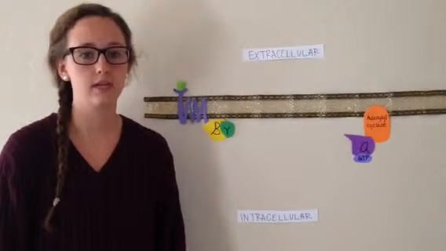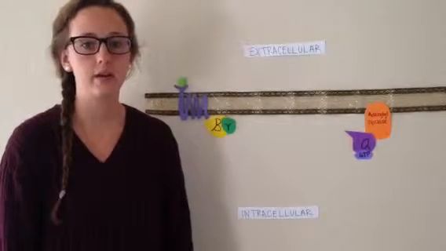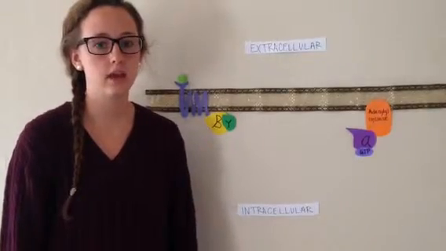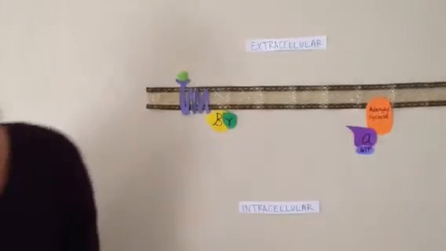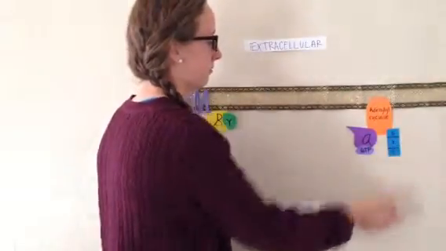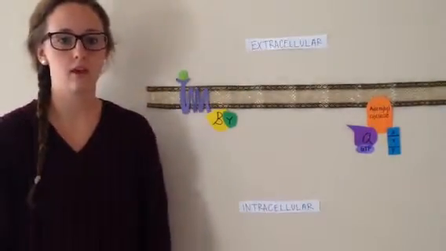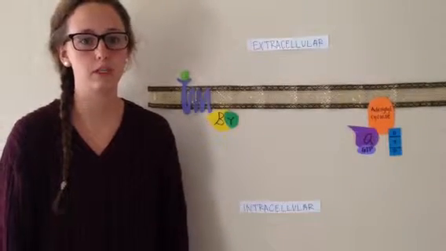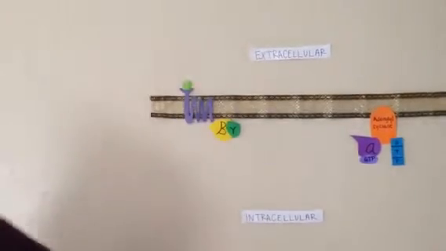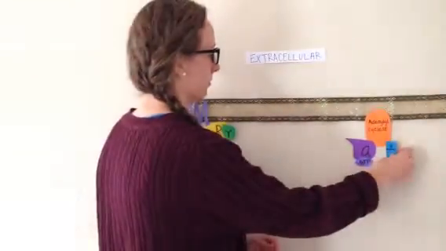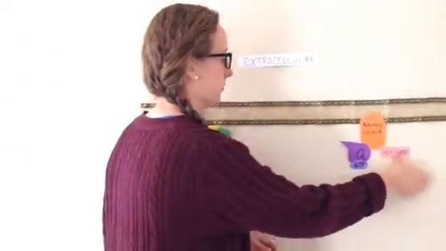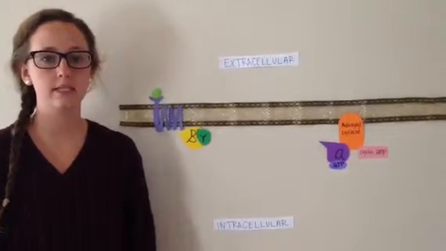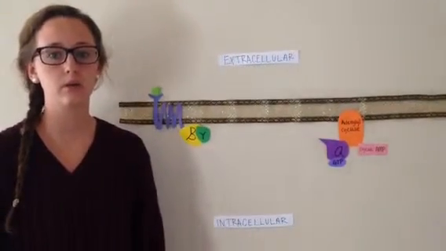Once the alpha subunit attaches to adenylyl cyclase, the protein can now carry out its function by converting adenosine triphosphate, ATP, to cyclic AMP. This conversion happens because the ATP loses 2 phosphate groups and adds a cyclic portion, creating cyclic AMP. Cyclic AMP is a secondary messenger that spreads throughout the cell and targets protein kinase A.